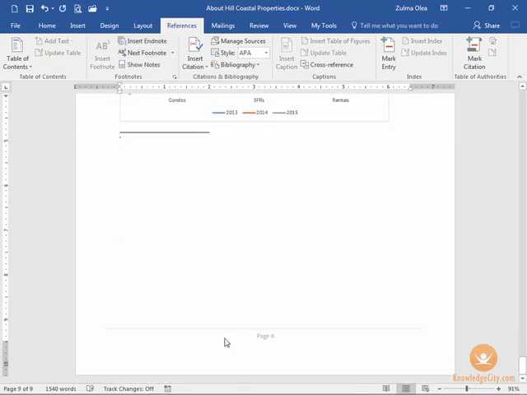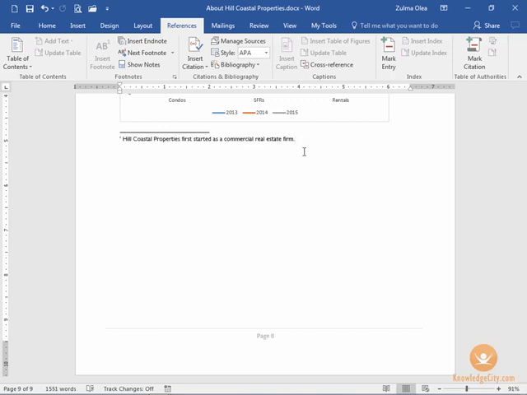I am at the last page of my document. Although it says page 8 in my document, it is actually the last page, page 9 of 9. I have a cover page in this document which might make the last page seem off, but page 8 is my 9th page when you count that cover page. Here I'm ready for my endnote, and I'm going to provide some information about Hill Properties. So here is my first endnote at the end of my document.